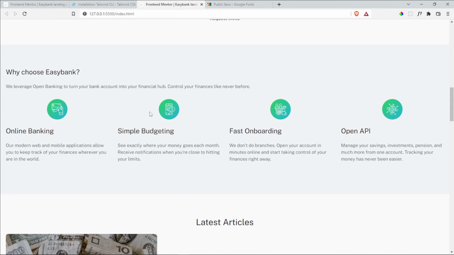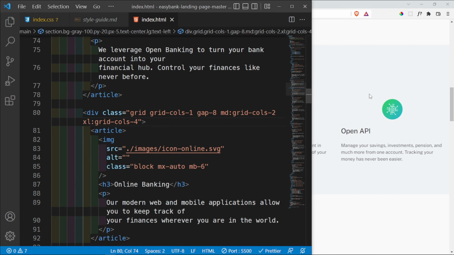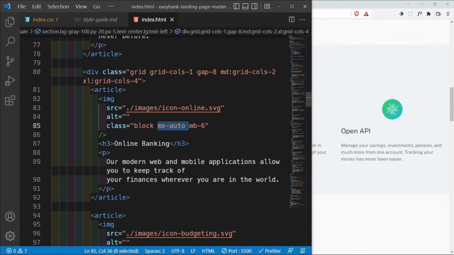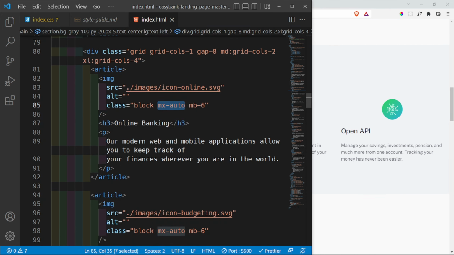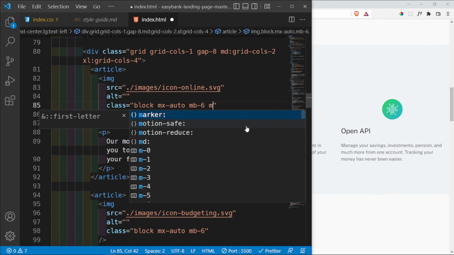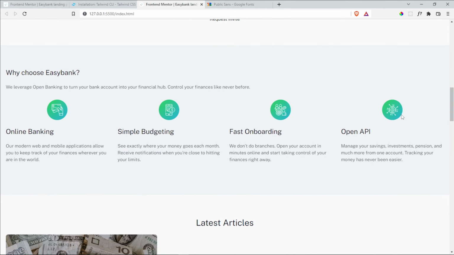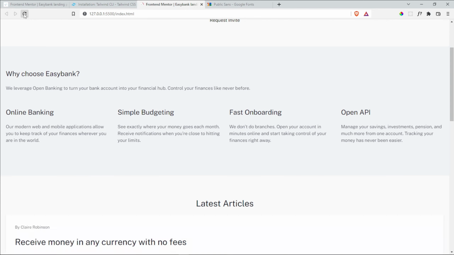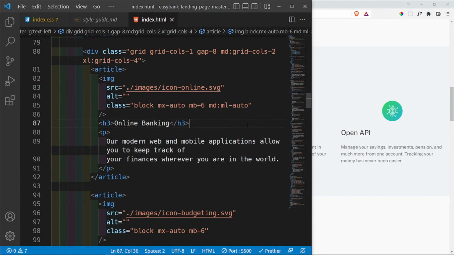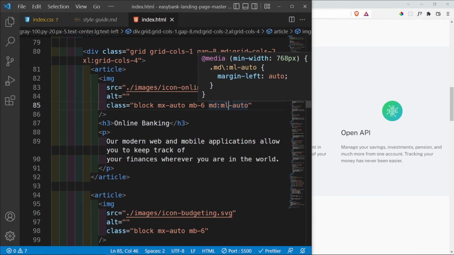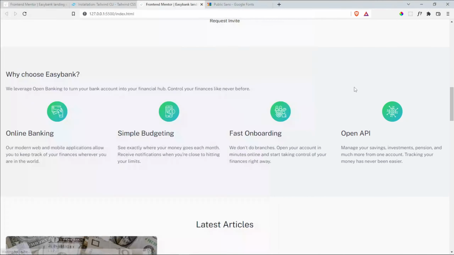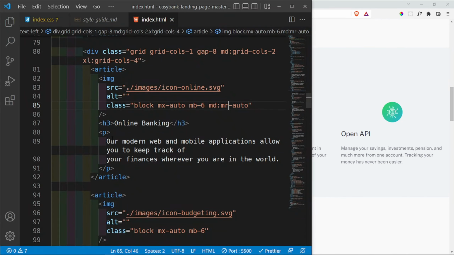And then we need to limit all of this so that it doesn't go all the way to the end. And notice how the images are still centered. It's because of the MX auto here. So I just want to do this for the first one, where I'm going to say that for medium screens, the margin left should be auto. That should push it to the, wait, does that push it to the right or to the left? Come on, it doesn't do anything. Margin right auto doesn't do anything.